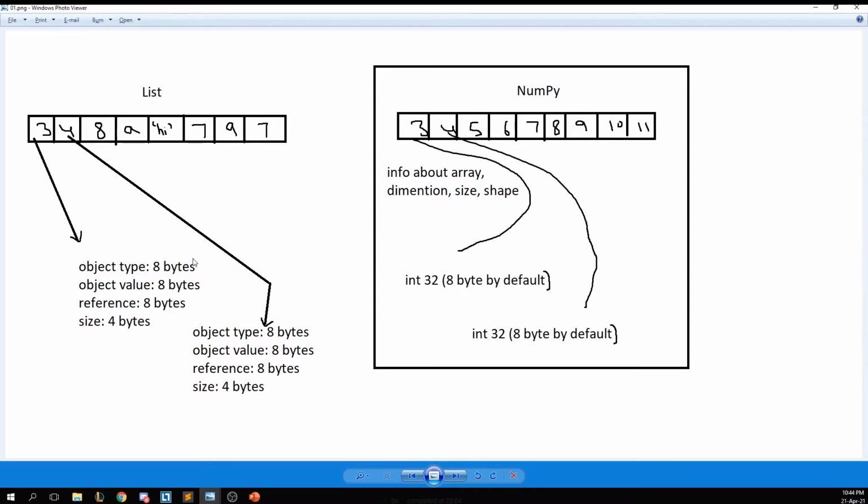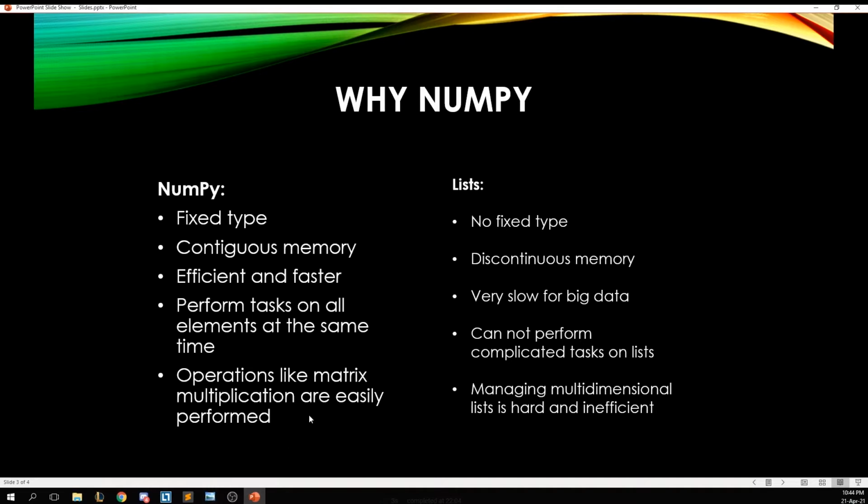And so when you have a large amount of data, NumPy arrays are faster and more efficient in terms of memory. And when, for example, these are all smaller numbers, right? We can basically declare in the NumPy array that we want the data type to be int16, which is a 4-byte integer, instead of using the normal int32, which is the default value in NumPy arrays. And so NumPy arrays are significantly faster than lists.